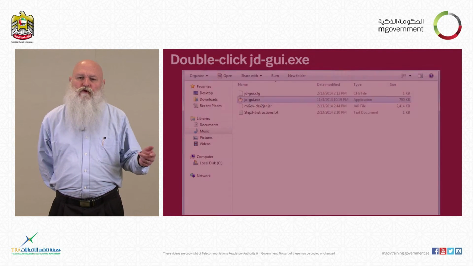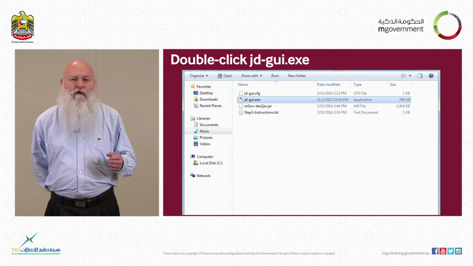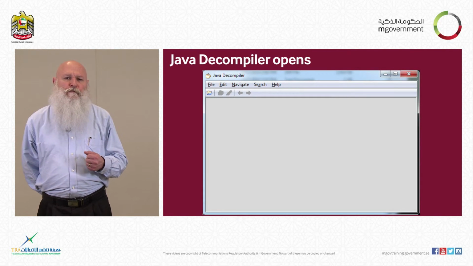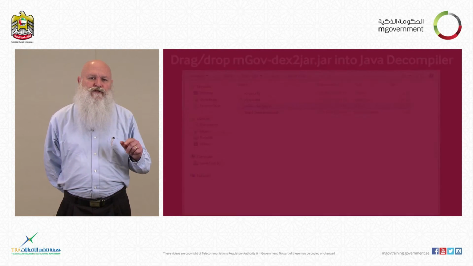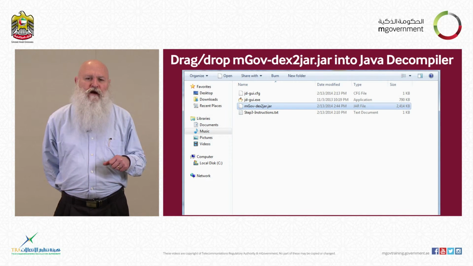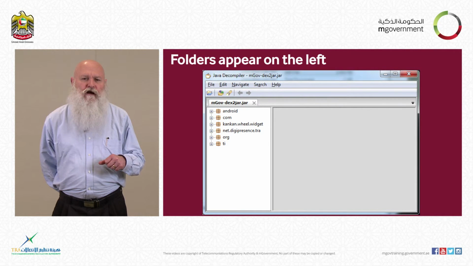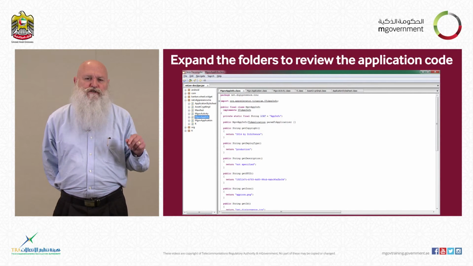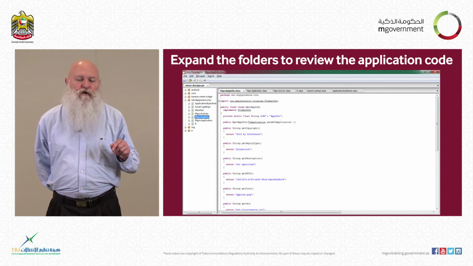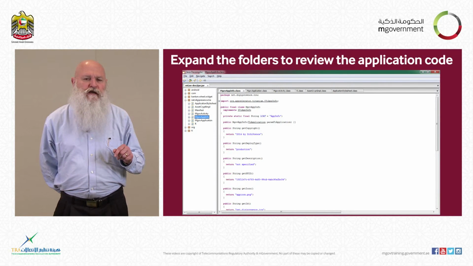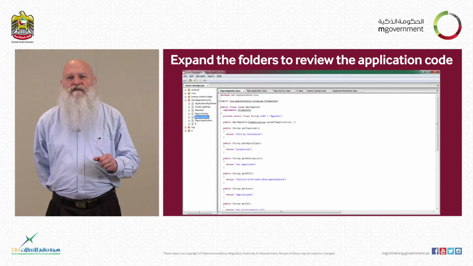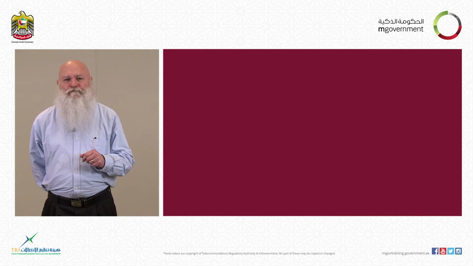It will tell you to double-click on the jd-gui.exe file. This is a Java decompiler graphical user interface. It should look something like this when it opens. Once it's opened, click and drag the APK file into the decompiler, and you will see a hierarchy of folders appear on the left side. Click on the little plus marks to explore. I would start with the com folder, go all the way to the end until you see an icon with a J. Click on that, and you will see that you have revealed the source code to the application. Yes, the attacker can do this. You just did it. It's that easy.